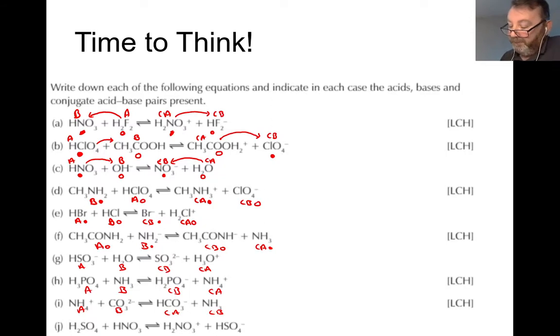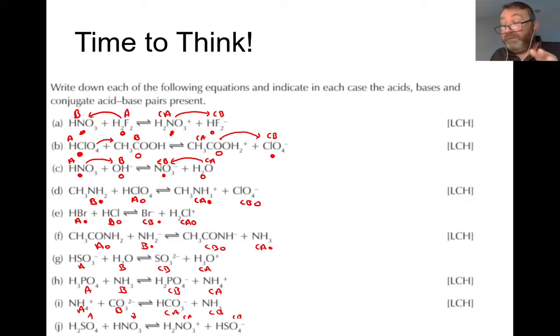And finally, H2SO4 and nitric acid. Now we had this one kind of already, and we noticed that the HNO3 goes up to H2NO3. So therefore that happens to be the acid. That's the acid, that's the base, that's the conjugate acid, and that's the conjugate base. Now it's vitally important that you know how to do those. Absolutely vital. If you have any difficulty with any of those, do come back to me with an email and I'll see if I can get round to going through them with you again.